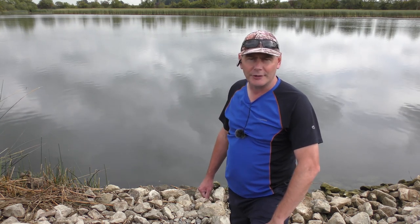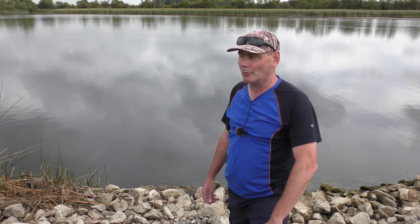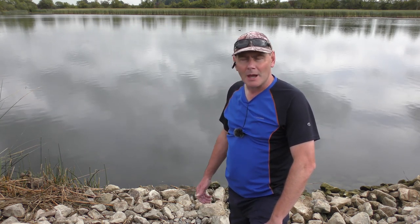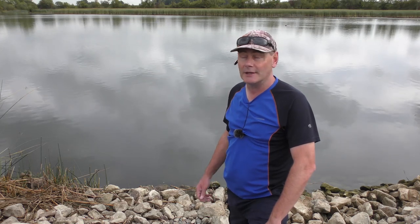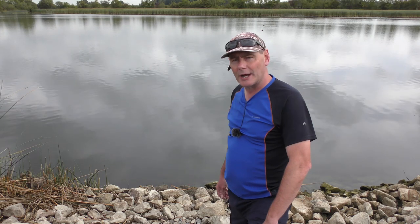I forgot to mention what I'm actually fishing for today — I'm here for Tench and Crucians again. I've not given up on catching a few. I spoke to a chap I know called Bob that I met here previously. I saw him the other day and he was telling me the Tench have really come on now and they've been doing quite well. He was here in the spring when I caught the carp while Tench fishing. He's been over at Jubilee Pools catching Tench, but he said it's worth having a go now.